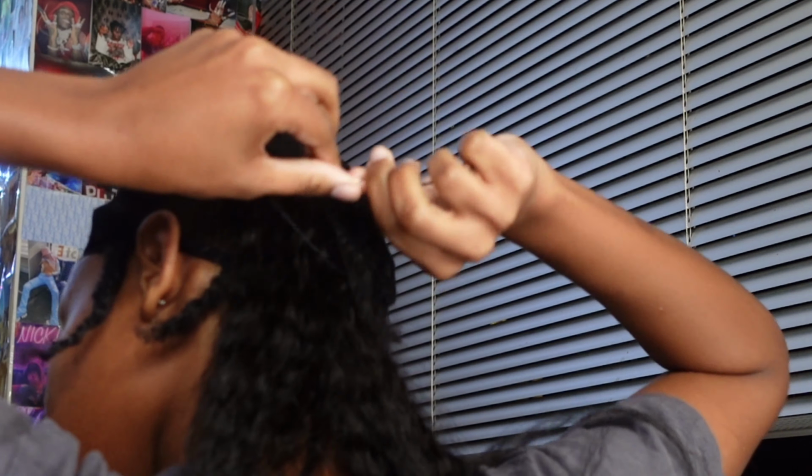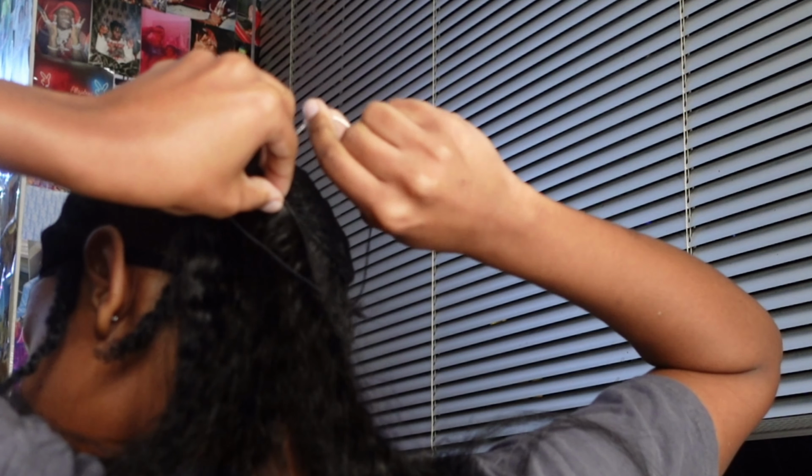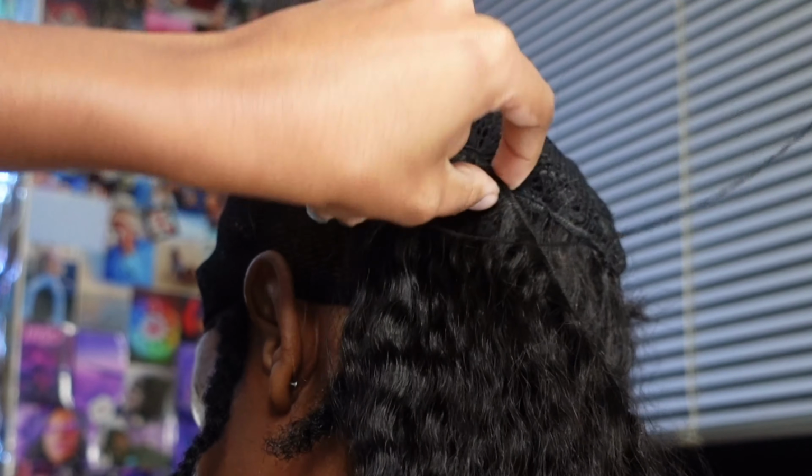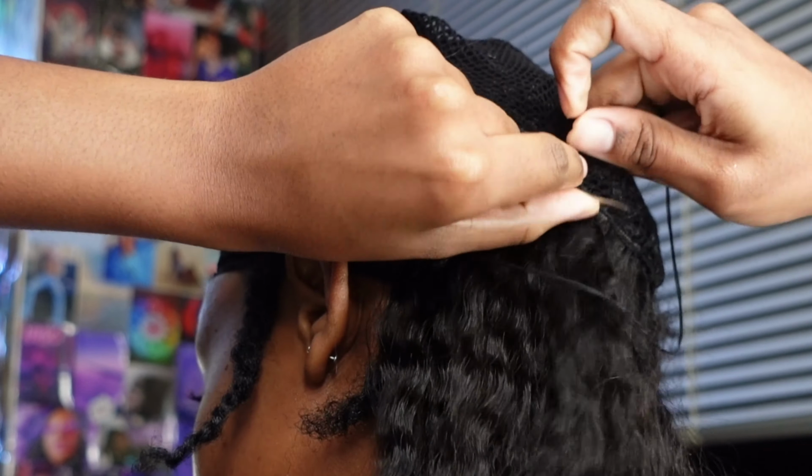So that's 3.5 hours that my hands were in this position working on my head. And all I gotta say is your girl's got some muscle. But anyway, let's get back on topic. So I didn't really show too much of the sewing process because I feel like it's quite simple.